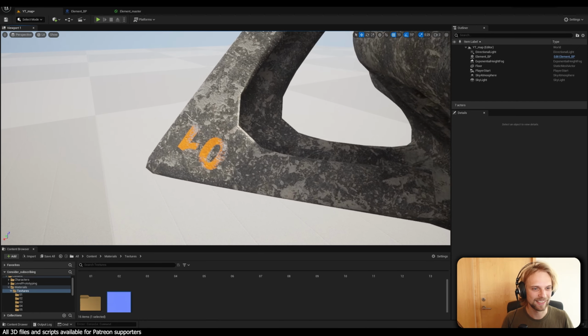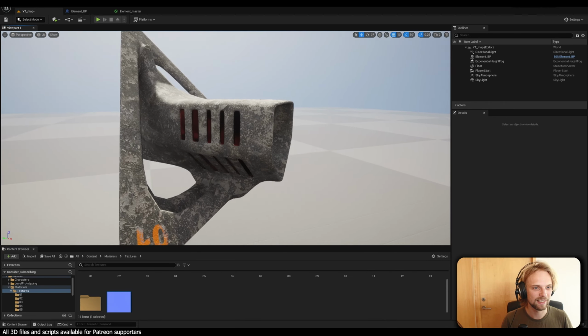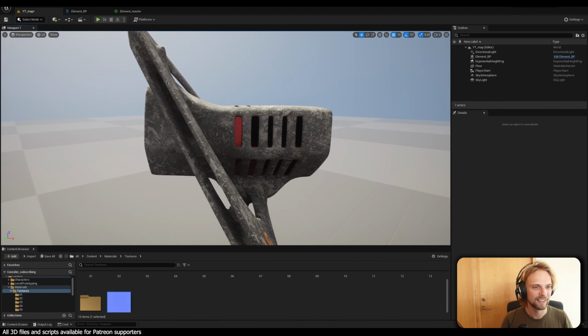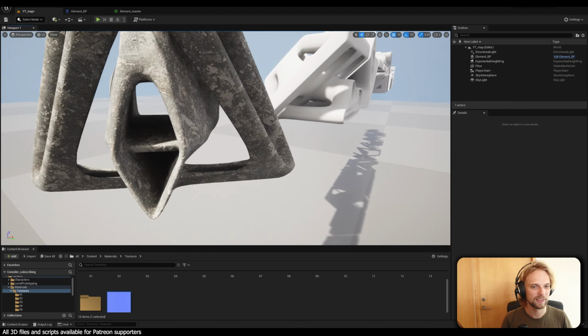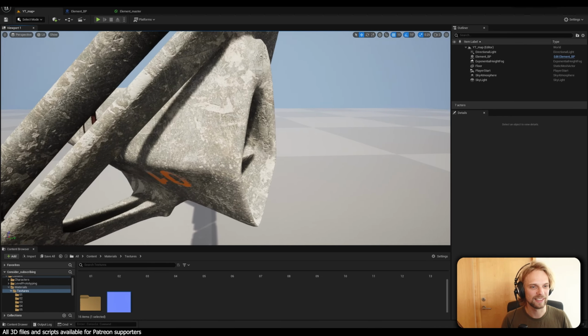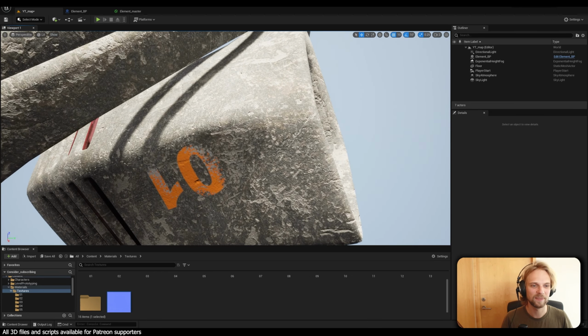Hey, there it is. There's our little 0, 1 sign. Hell yeah. Where's the other one? Oh, there it is. 0, 1 sign. Perfect. Okay, I'm happy now.